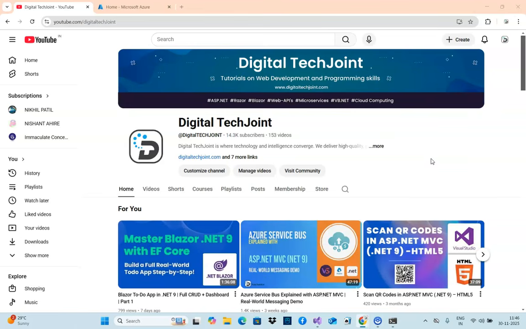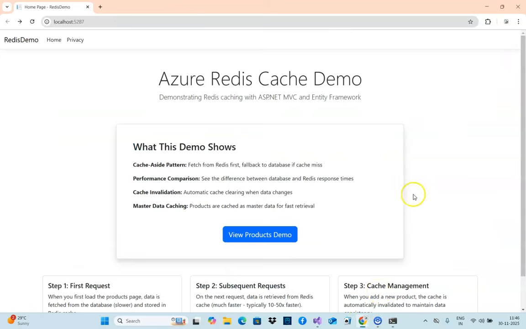And wherever you have a performance-oriented application and you want latency to be low, then obviously you'll have to tweak your application and optimize your query, but at the same time you also have to use Azure Cache wherever applicable. So before I proceed with the practical of this session, let me show you the demo. This is what we are going to achieve.